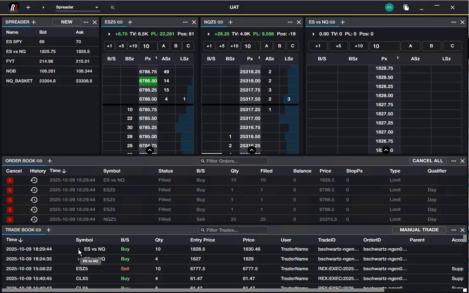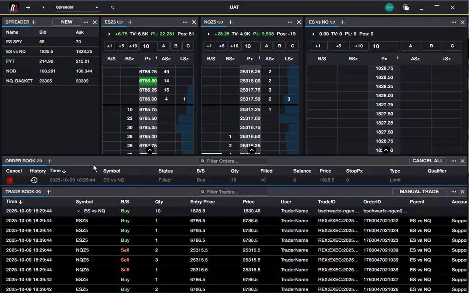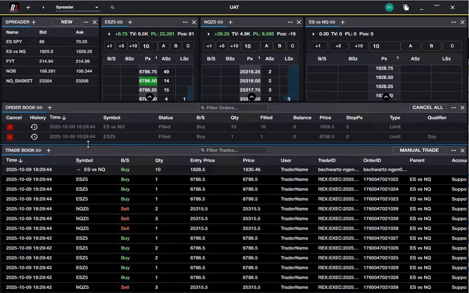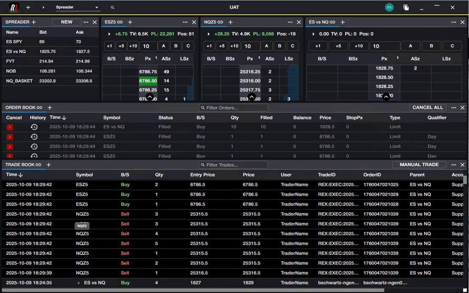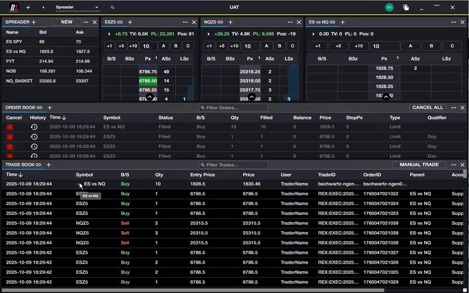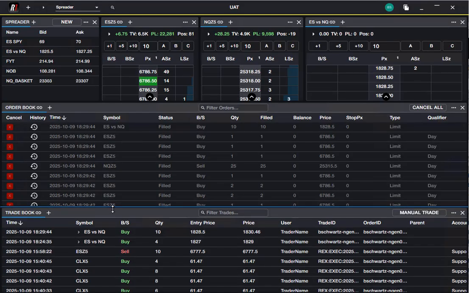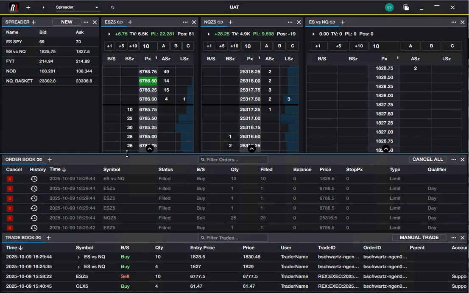To see the individual legs of the spread, you'll click on this expander to view each and every fill on the spread, so we can see where it was filled, where the quote leg was filled and where the hedge leg was filled. So that is always available to you to see the individual leg fills on your spread. Again, the spreader can be used for far more complex spreads with an unlimited number of legs. Please contact Rival for more information on how to use the spreader.